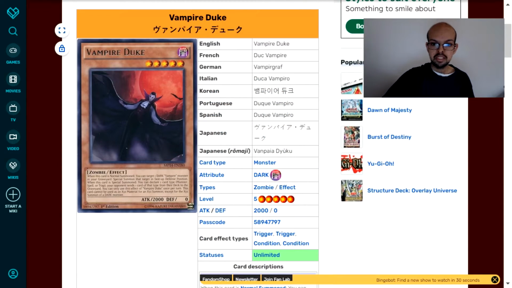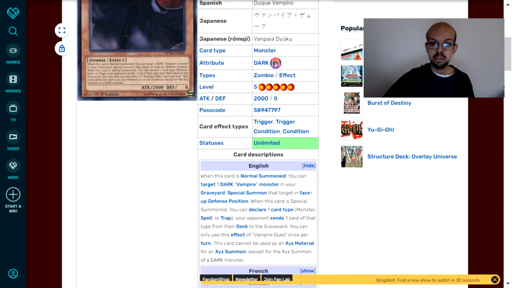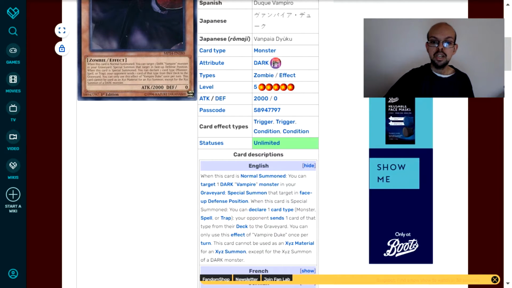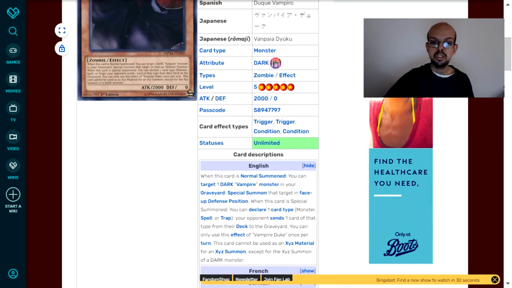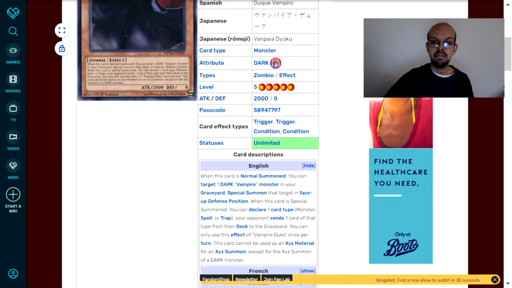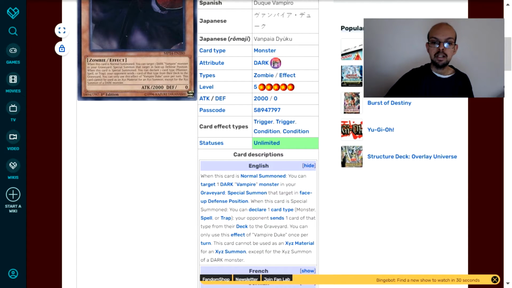Vampire Duke is a dark attribute zombie type level 5 with 2000 attack and 0 defense. Its effect is: when this card is normal summoned, you can target one dark attribute Vampire monster in your graveyard, special summon that target in face-up defense position. When this card is special summoned, you can declare one card type, monster, spell or trap. Your opponent sends one card of that type from their deck to the graveyard. You can only use this effect of Vampire Duke once per turn.